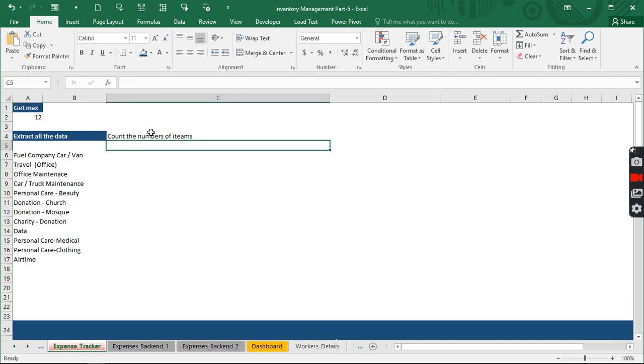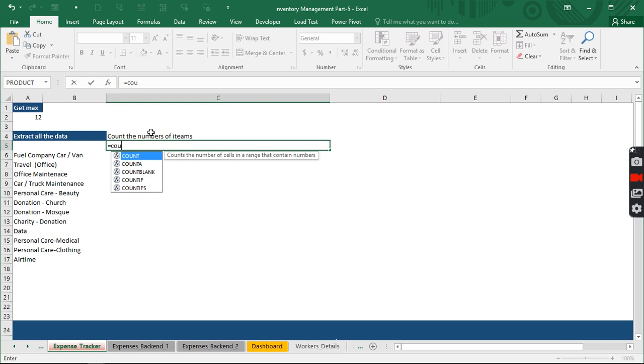When we use the word count, we're going to say equal to COUNTIF. The COUNTIF is going to take the range from here down to this. I want you to help me count how many words, how many items we have right here.